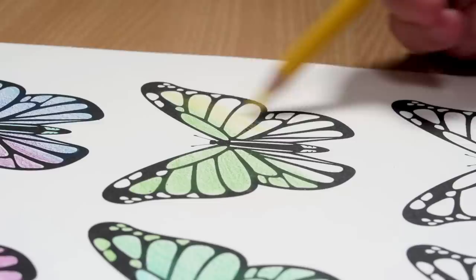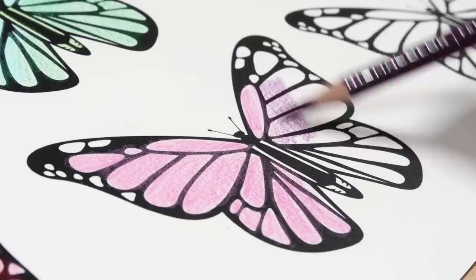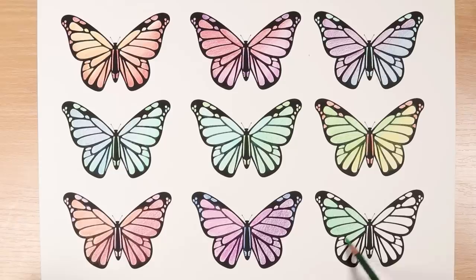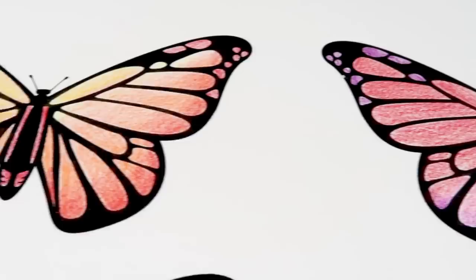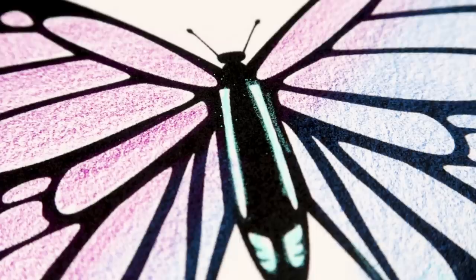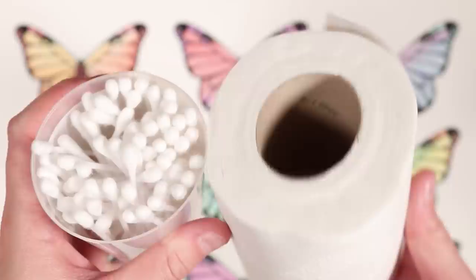If you were to burnish, it would prevent you from building up layers once we blend. So keep that pressure as light as possible, but also make sure you're getting decent coverage. One of the biggest problems I see when people use solvents is they don't apply enough layers of pigment down onto the paper, so there's actually not enough colored pencil to blend. Even the lightest areas still need to have enough pigment down, so if you're blending light areas I tend to overlap some layers of white as well. Now that we've prepped all of the butterflies, it's time for the exciting part — we're going to go in with some cotton buds to apply each supply, and I'll also be using tissue to blot off the excess product.